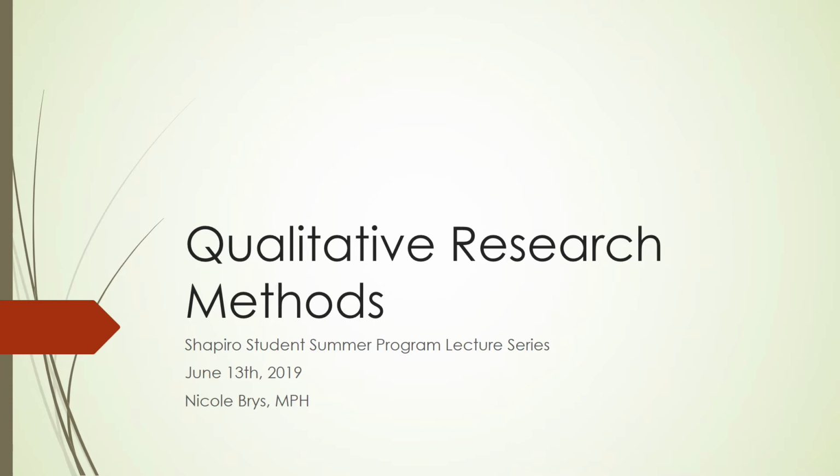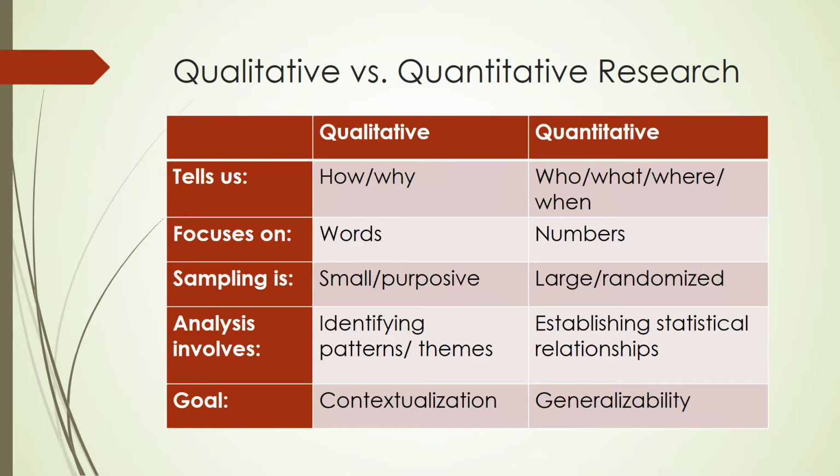And I am talking today about qualitative research. So first I wanted to just contrast qualitative to quantitative. Quantitative is really focusing on the who, what, where, and why, identifying that, how many of these people, and in comparison, qualitative is asking more of the, well, why is what we're observing going on, and how is it happening? Qualitative focuses on words, whereas quantitative is more focused on numbers.